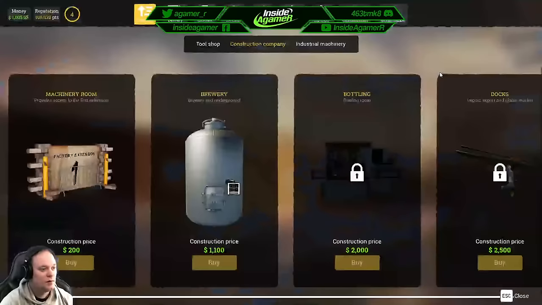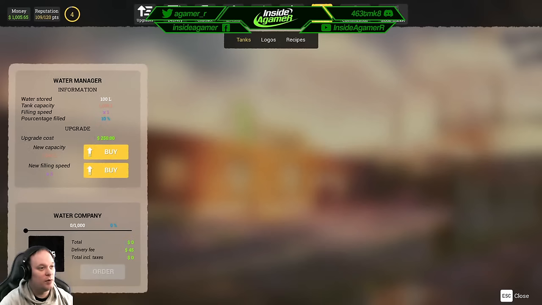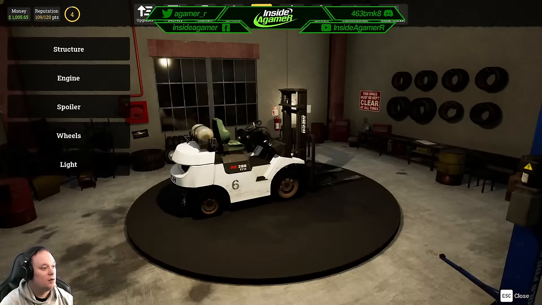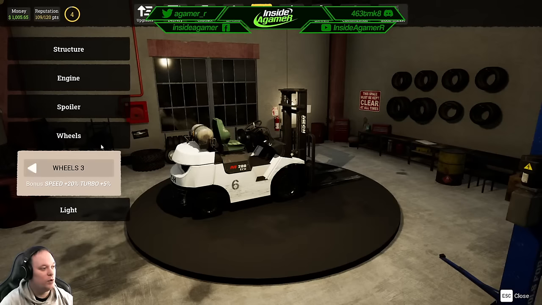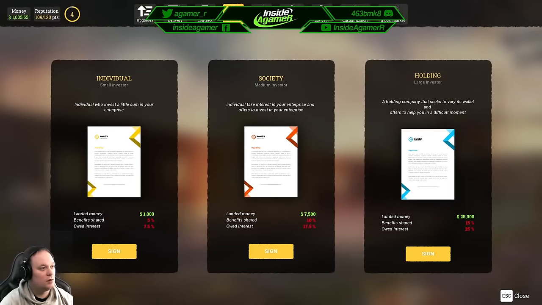Okay, I gotta buy a brew tank. See how much one of these cost. Where the frick do I buy one of them? Oh, in the brewery, probably. Oh, here's how we pimp it. Oh, damn. We got turbos and stuff now. Alright, that's fine. A holding company that seeks its various wallet and offers help in difficult moments. I don't even know what it wants from me on that one right now.